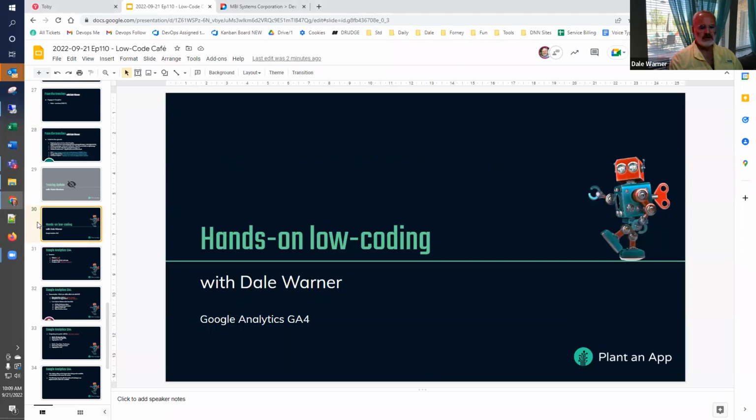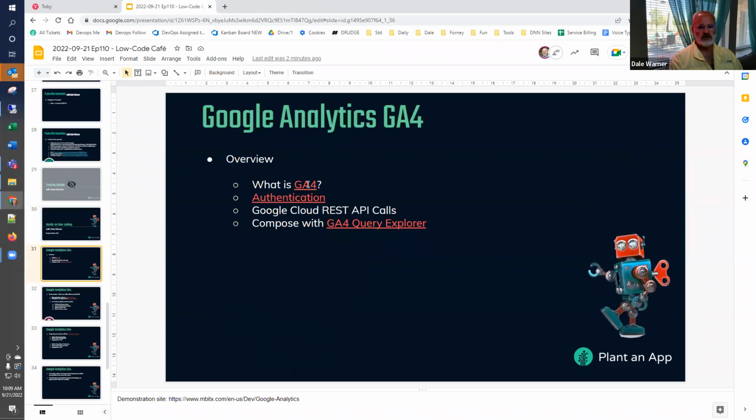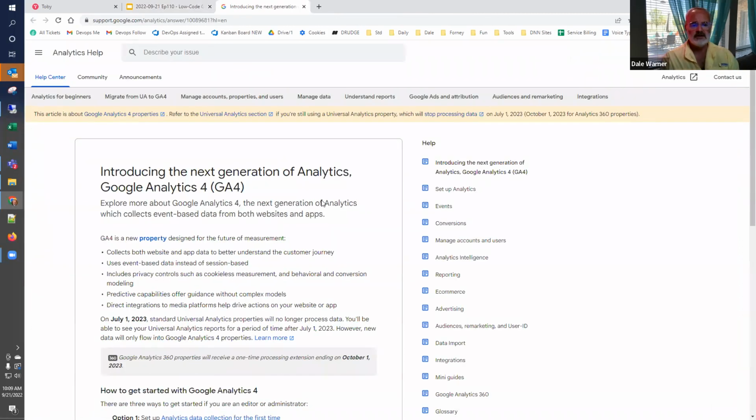So let's get on with hands-on low coding. The topic of the day is Google Analytics GA4. So GA4, what is GA4? I didn't realize this till I got into this topic, but Google Analytics quite some time ago announced that they're retiring the old Universal Analytics. And so coming up on July 1, it's going to stop bringing in more data into the old product and you're only going to be able to use GA4. So it's a new thing, and it's got better privacy controls, I'm sure for protecting user privacy, but also there are more integrations that you can do, so you can notify Google of events by raising them, and so it's probably worth your investigation if you're not already into it.